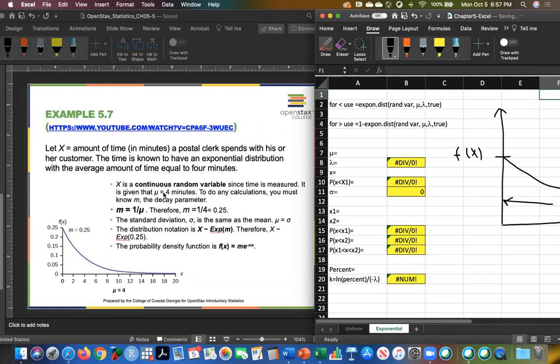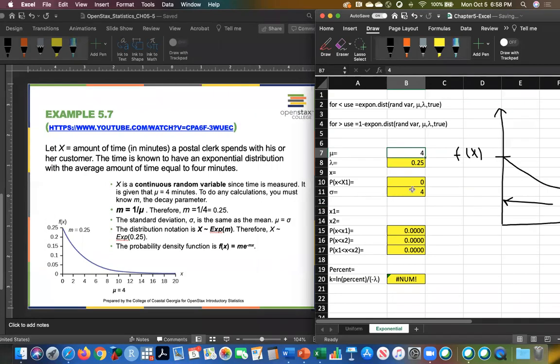So what happens is we are going to use the mu, and we are going to find the reciprocal. The reciprocal of a number, for example, the reciprocal of 4 is going to be 1/4. The reciprocal of 5 is going to be 1/5. The reciprocal of 1,000 is 1/1,000, right? So in this case, the mean is going to be 4. I ask Excel to divide 1 by the mean. So if I put 4 here, I'm going to find the value of my reciprocal. That reciprocal is going to be called lambda, right?